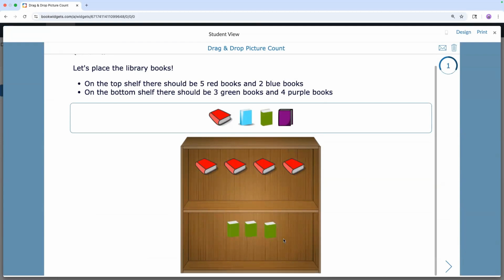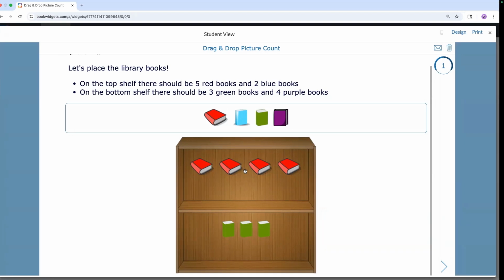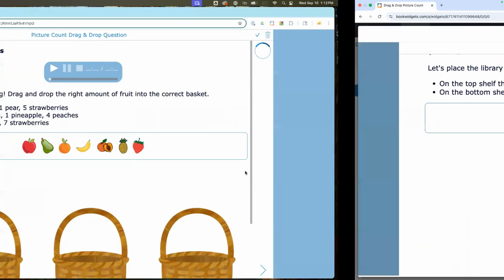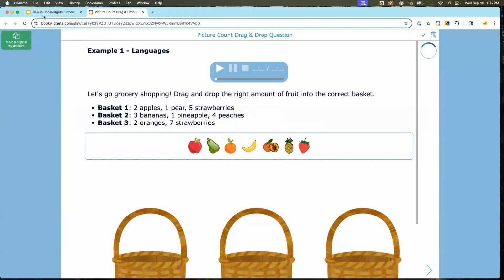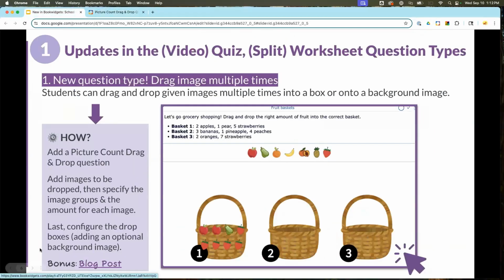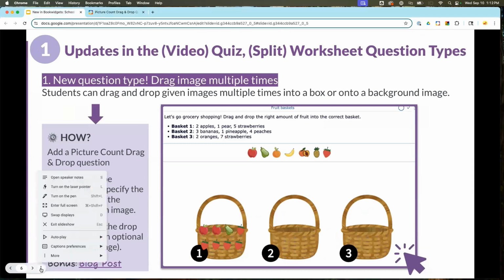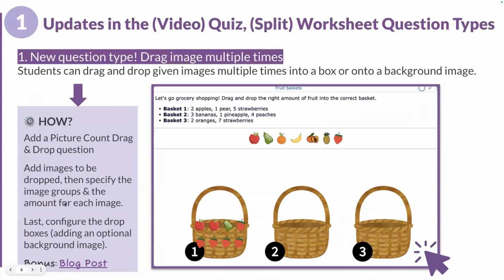So whether you're creating your own image or finding an image that has sections in it, you can use either option to create those multiple drop-down zones. Okay. This one's a lot of fun and you're going to be really creative with this one. So it doesn't just have to be for primary education. It can be for your older students as well. Okay, so make sure you play around with that one.